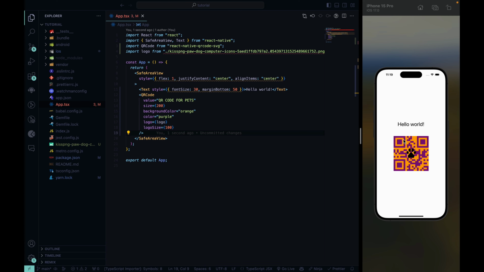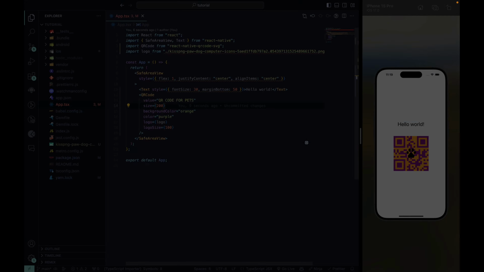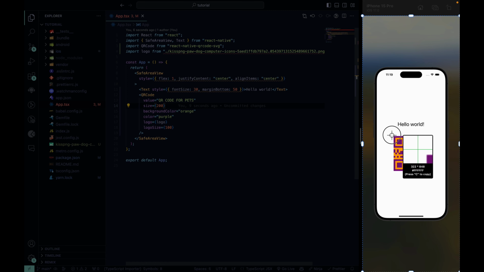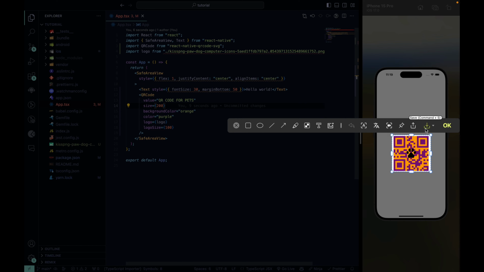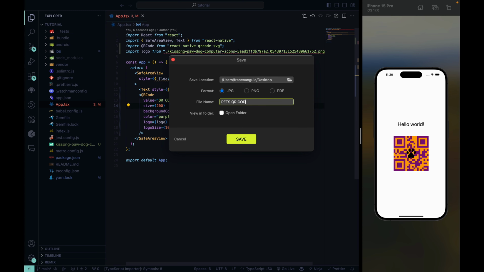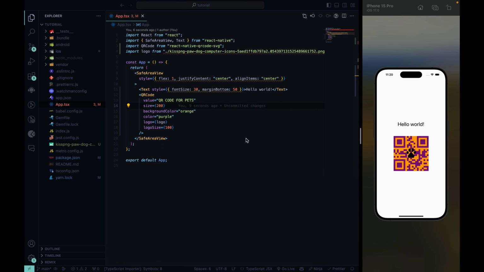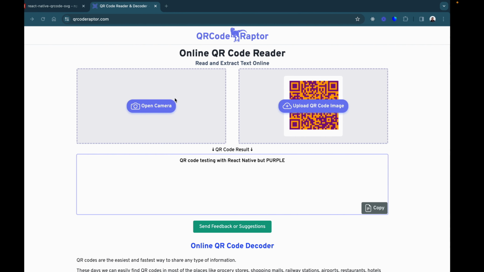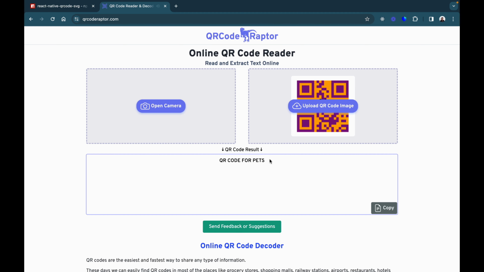The QR code also changed. As you see, every time you change the text here, the QR code changes. And let me take another screenshot. Pets QR code. All right. Let's go back here and upload that pets QR code. And there we have the QR code for pets.